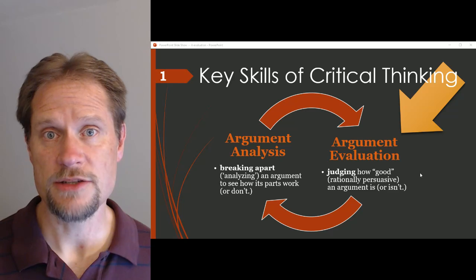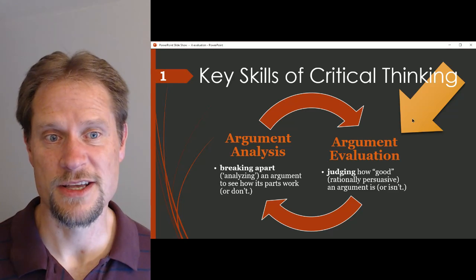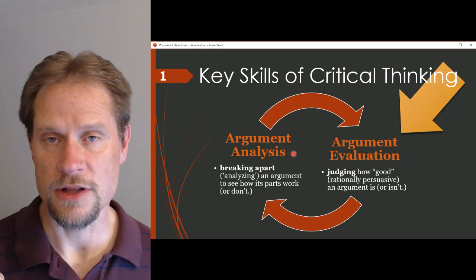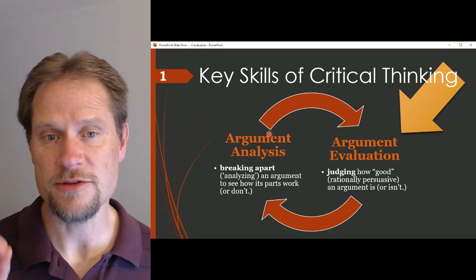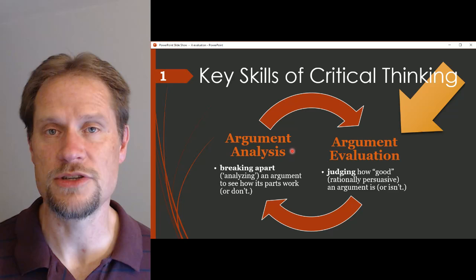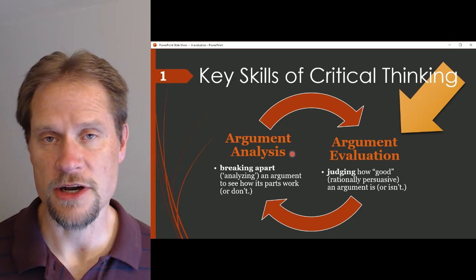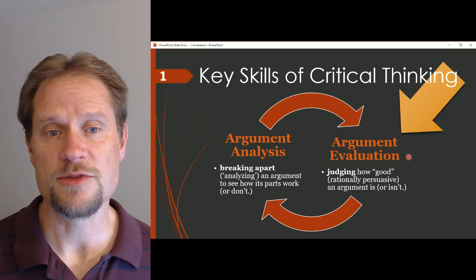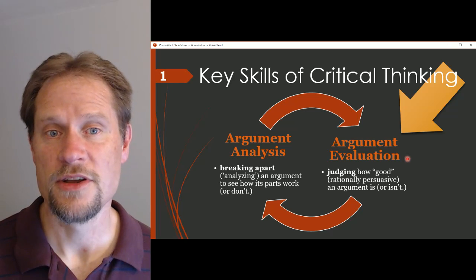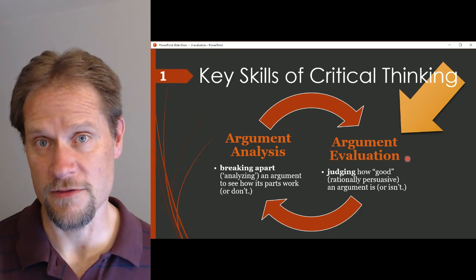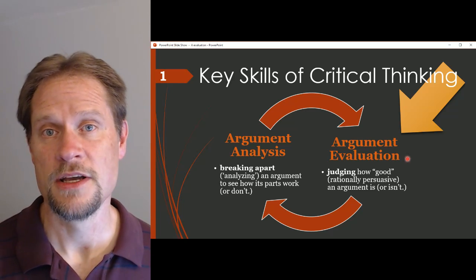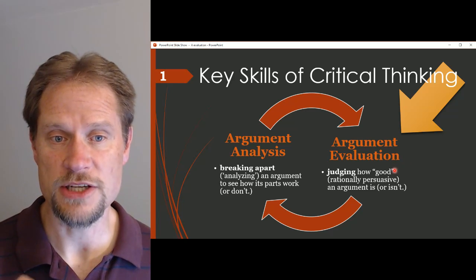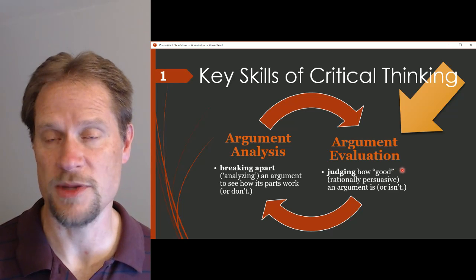Okay, so just to remind you, you've seen this again, but maybe not with this big pale arrow up here. When you did your listicle mapping, that was the argument analysis. That was just to show you the basic ropes for how to map out the logical structure of an argument with a really simple and childish, dumb argument. We're going to do the same sort of thing now, but with the second part of critical thinking, which is evaluating the quality of the thing that you just broke apart and laid all the pieces out. So that's what we're going to do right now: judging how good, that is, how rationally persuasive an argument is or isn't.